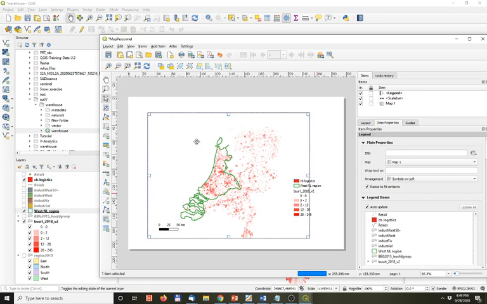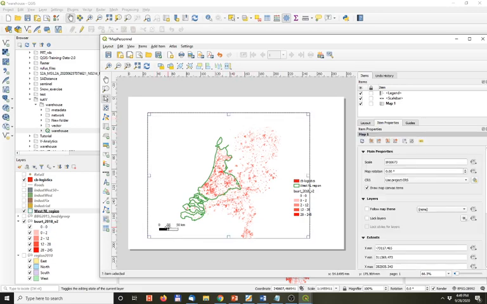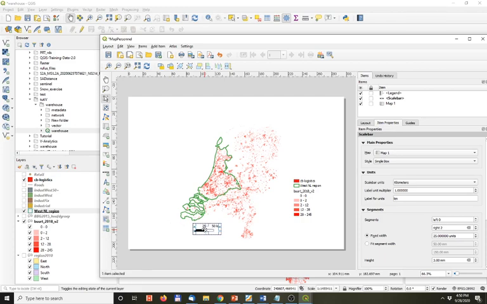Then go on and put in a north arrow and a title. But if you're delivering a report, you don't need a title; you should put in the figure caption in the report. If you're delivering a map, then the title is necessary. Okay, good luck with that. And I think that's it. We just arrived at the end of part 1.